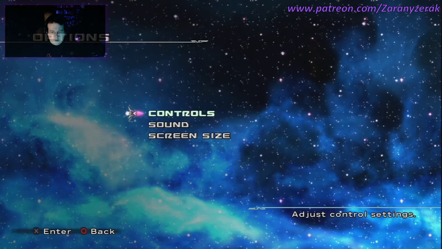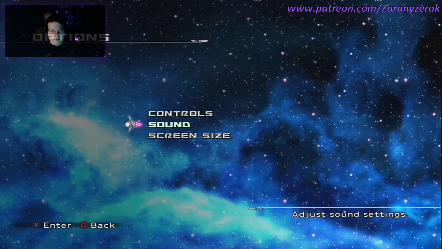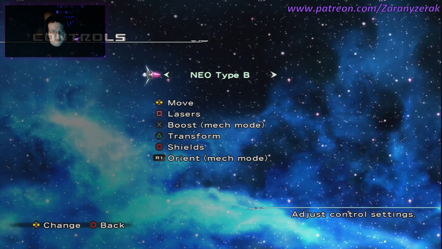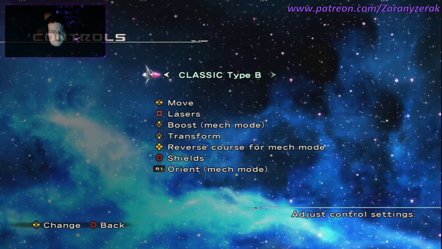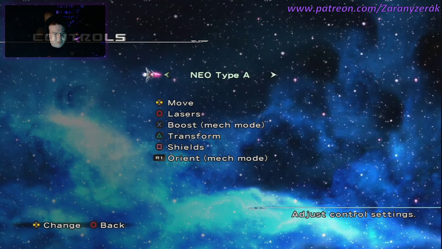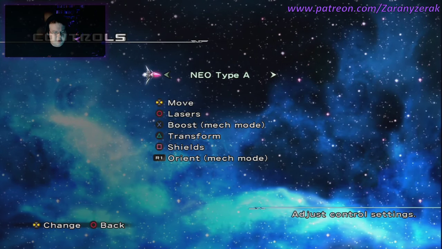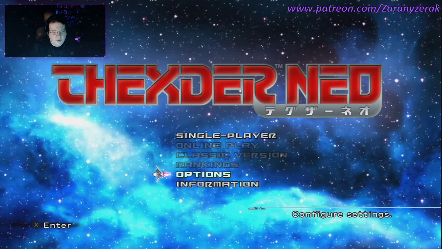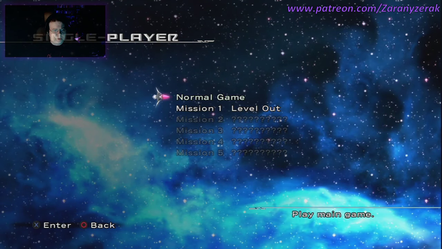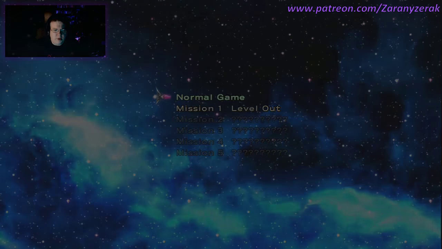So check our options here. Sound, yes, max everything out. Controls, move. Oh, interesting. Wow, all right, we'll go to Neo Type A. So you got move, lasers, boost, in mech mode, transform, shields, and orient. Okay, sounds good, let's go. So we got a lot of different modes there, which is kind of cool. So whatever your favorite control scheme is, you can check that out. All right, normal game. Here we go.